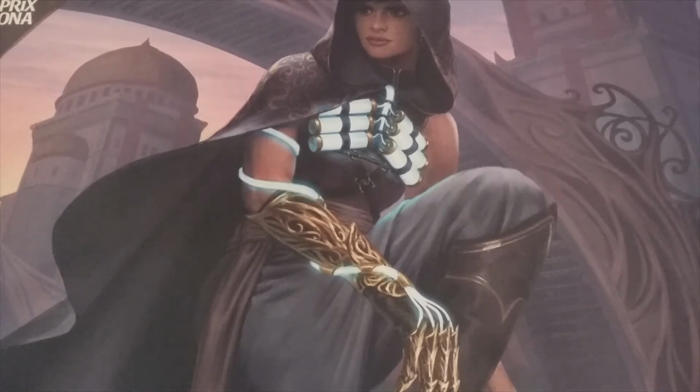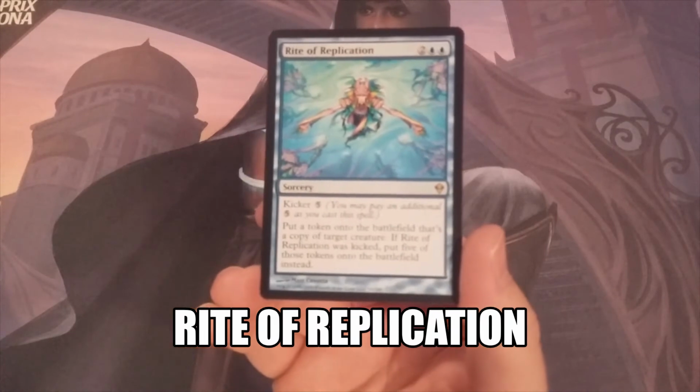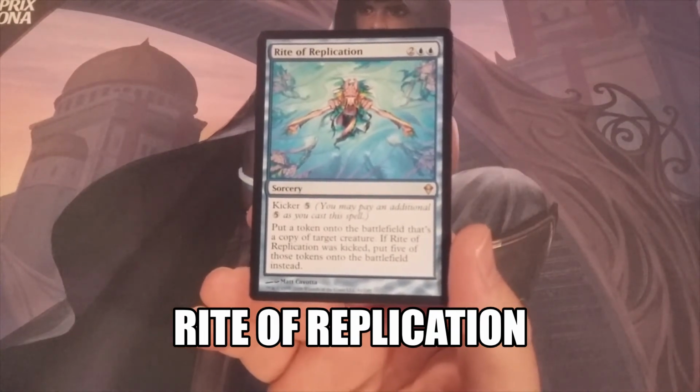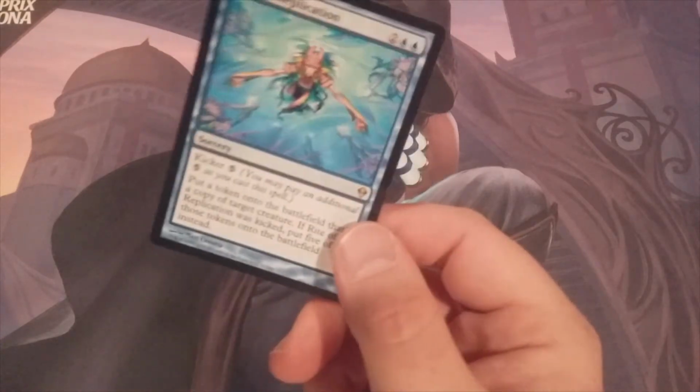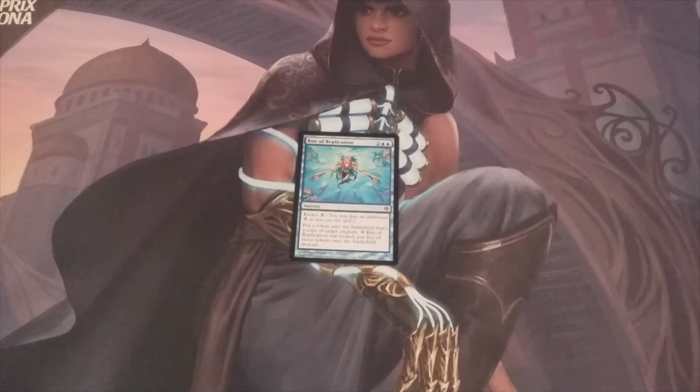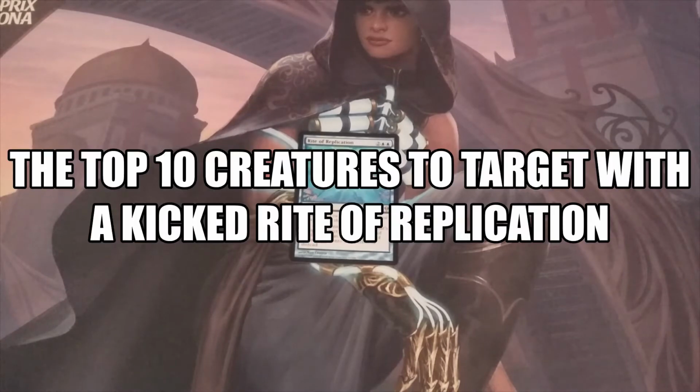We draw a Rite of Replication. We have enough mana to kick it, but we only have one creature on the battlefield under our control. Which creature do we want it to be? Here are the top 10 creatures to target with a kicked Rite of Replication.